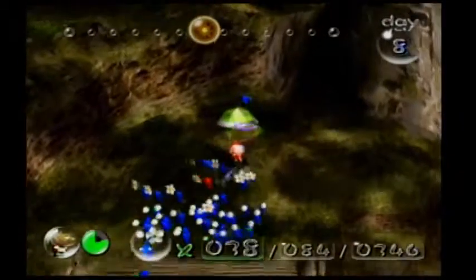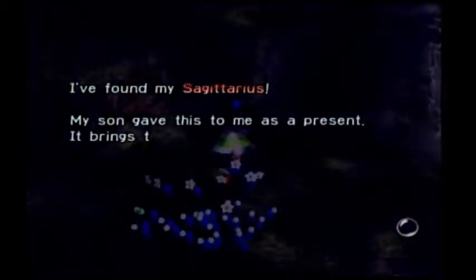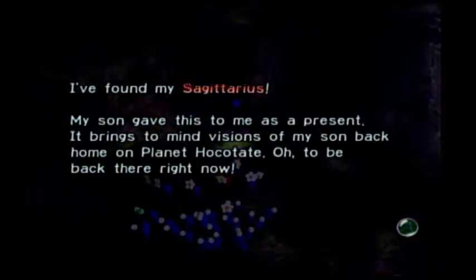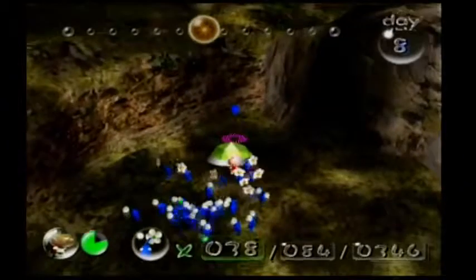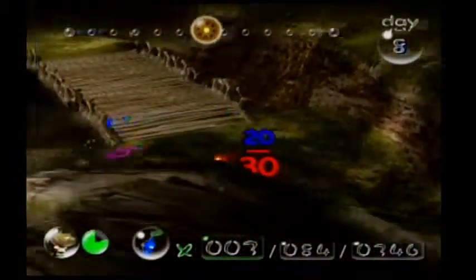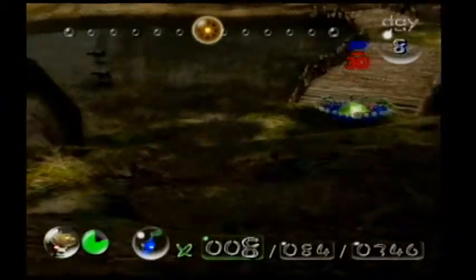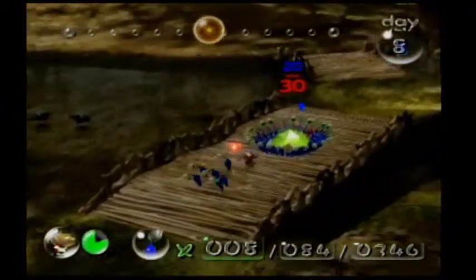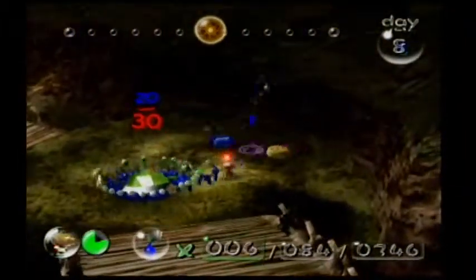Got a stew here waiting behind. I found my Sagittarius. My son gave this to me as a present. It brings to mind visions of my son back home on planet Hokotate. Oh, to be back there right now. See, his son gave him this. He's got a soft spot for the past. That's what I think. Some blues fell down back there, but that's okay, because they're blues. They can do that and be fine.